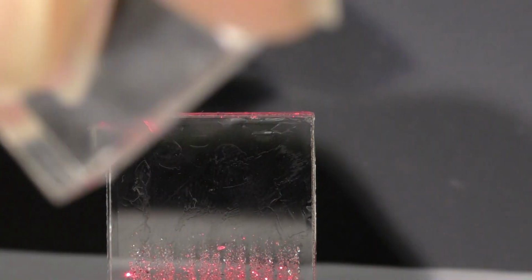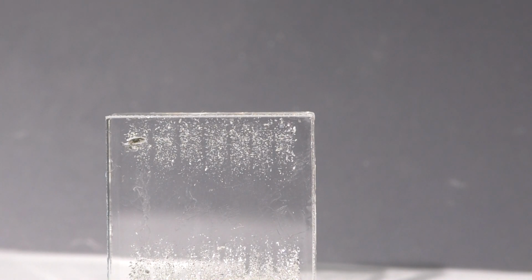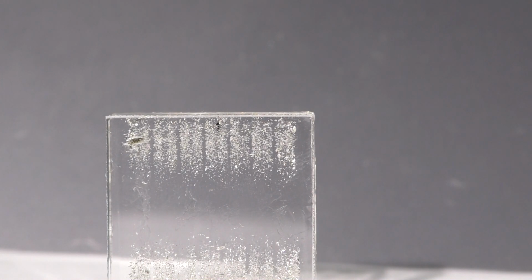I've got a 1-inch block of acrylic, and I'm going to stand it on edge this time so that we can see the penetration into the material rather than try and guess what's happening through the thickness of the material. You can immediately see that it looks as though the densest part of that is probably around about 3 or 4 millimeters down into the material.